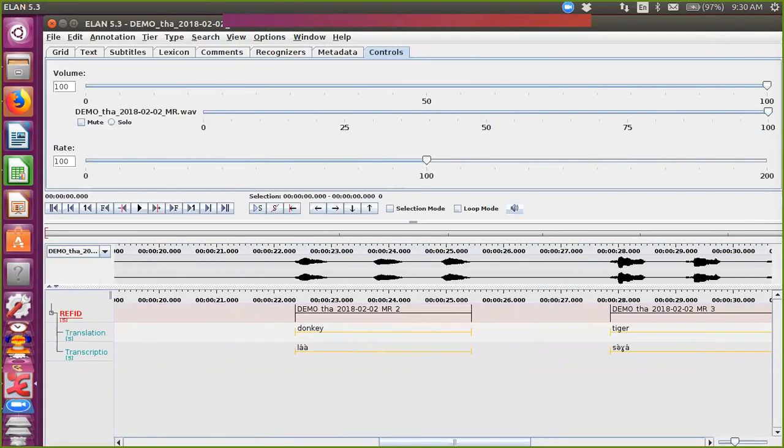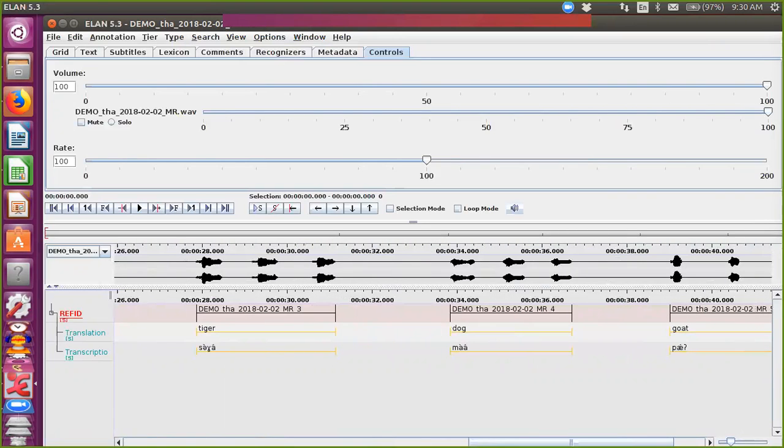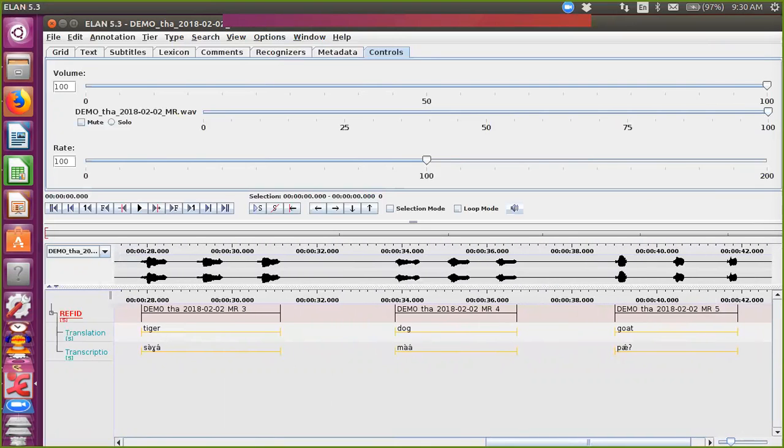But you can see that ELAN looks fairly similar to Praat. It has some similar functionality in that you can align text data with audio data. It doesn't have the same acoustic analysis functionalities, but it does have increased search functionalities. So you can easily create a database that you can search across. So the digital notebook method is especially powerful if you want to build a corpus out of your data and then be able to search all of that text data together with the corresponding audio data.